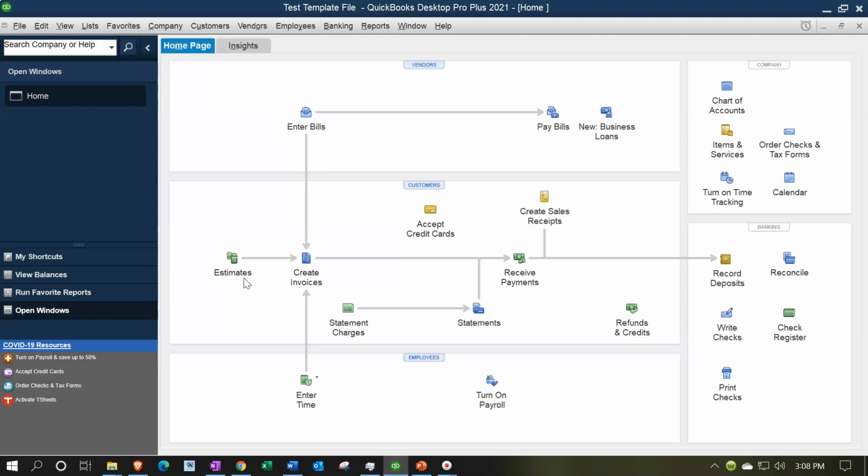And then the next one we could create a custom form for is the receive payments. Now, traditionally, we have not had customization features for this until recently in the 2021 edition, because this is really thought of as kind of like an internal form, meaning the invoice is really the form that you're going to be sending to someone else, increasing the receivables and increasing sales. Then you expect payment in some format at a future point in time. This form then decreases the accounts receivable and records that payment that has been received.